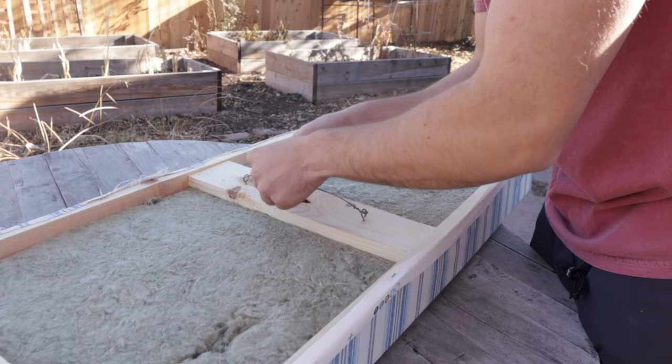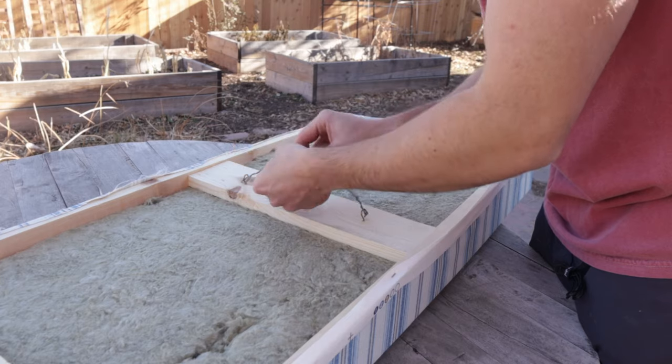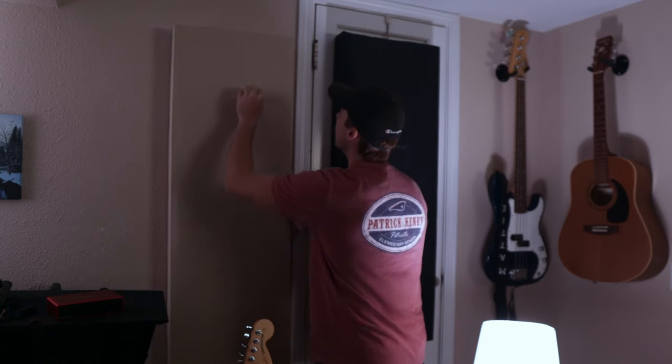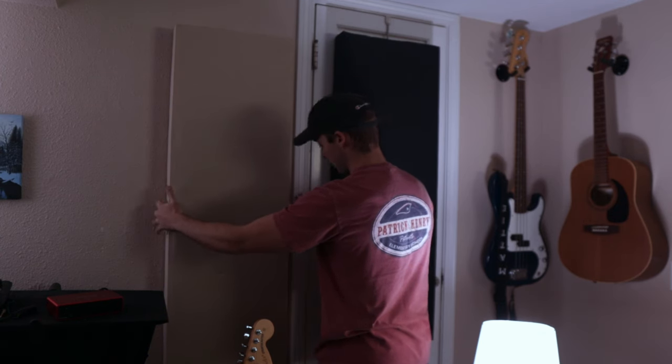Add some wire to your panel in those eye hooks — just wrap it around a few times to hold it in place. Then you're going to want to measure the distance between the wire pulled taut and the top of your acoustic panel. It's not uncommon to have six or eight inches of slack when you put the wire on — that's totally fine, it's just going to help you adjust it later. That distance between the wire and the top is where you want to place your screw. If you want the tops of the acoustic panels to line up, keep that number in mind as you put your screw into the wall. Once the panels are on the wall, you can adjust them so they sit flat by rotating them on their hook.